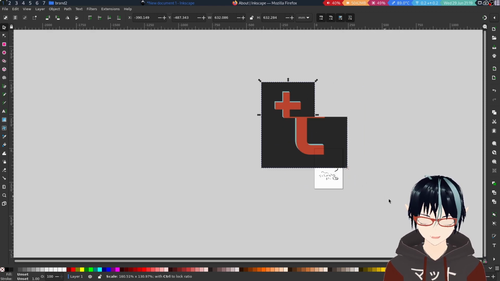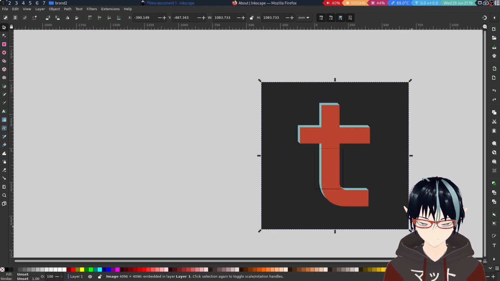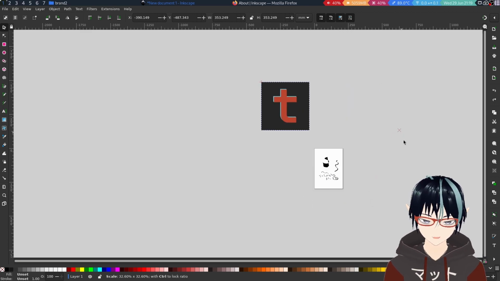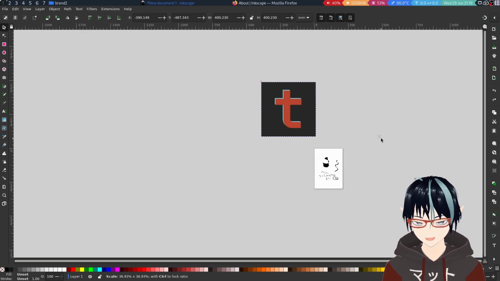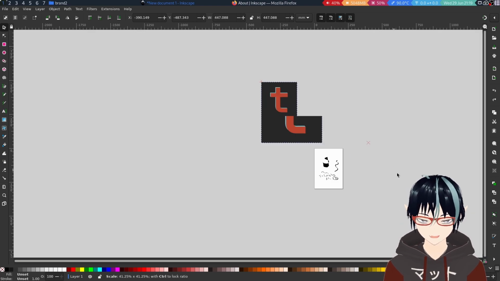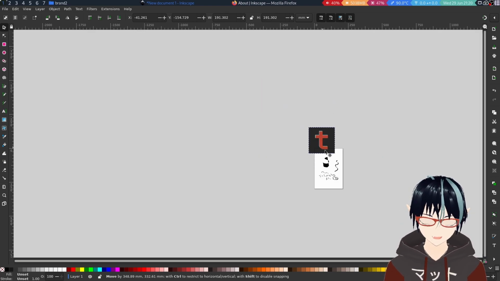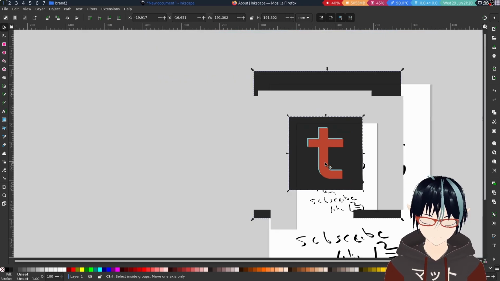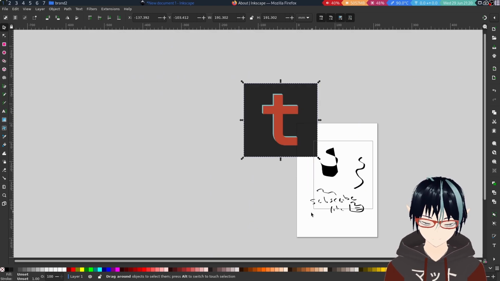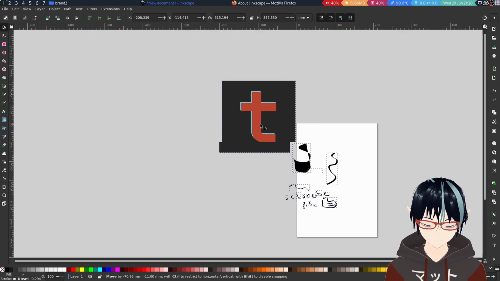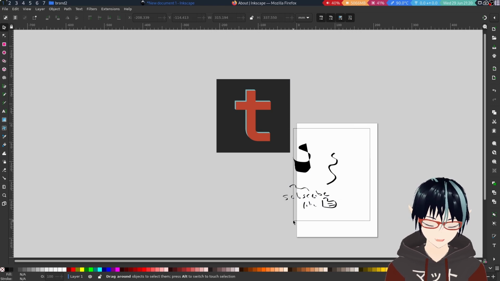And then you'll see it doesn't maintain the aspect ratio, right? So if you want to maintain the aspect ratio, you want to hold the control key. I know a lot of you will be tempted to hold the shift key, but it's actually the control key. Some of the key bindings for Inkscape are a little weird, right? At least the default key bindings. You can change them, but whatever. So I'm going to delete all this other stuff here.